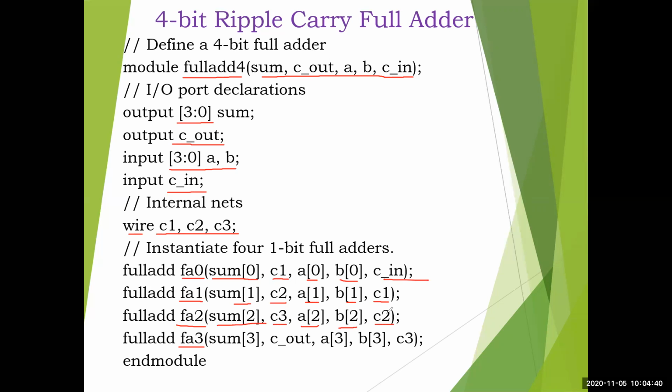That's why it is ripple. That means the next addition should wait for the previous addition to happen. So sequential. Sum 3, then finally we have the Cout here, and then A3, B3, and the previous addition carry C3. Simple. So if you know how to write the 1-bit full adder, constructed using Verilog gate primitives, then with this knowledge you can now extend it to a 5-bit full adder also, 10-bit full adder also, 20-bit full adder also. Yes, you can do that addition.